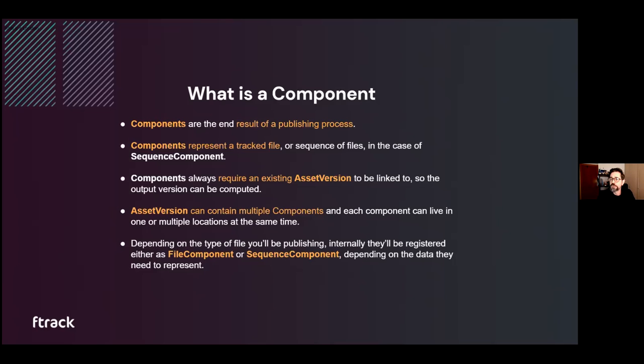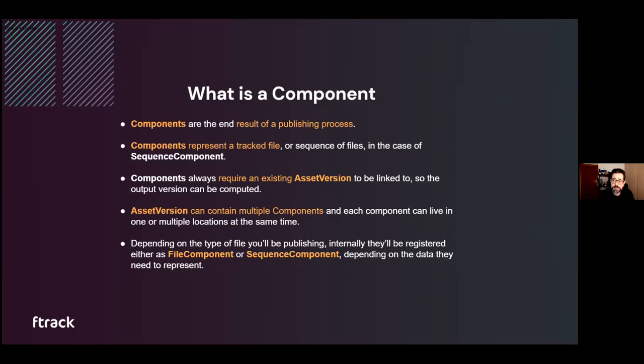Something to bear in mind, of course, is that asset versions can contain multiple components, and each component can live in multiple locations at the same time. Which means that, for example, your Maya file animation could have your Maya binary centrally stored, but your cache file might be in someone else's location, still part of the asset version, but that component is simply living somewhere else. It just has to be transferred over.